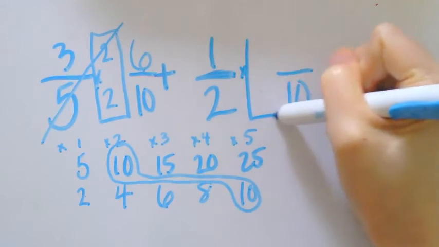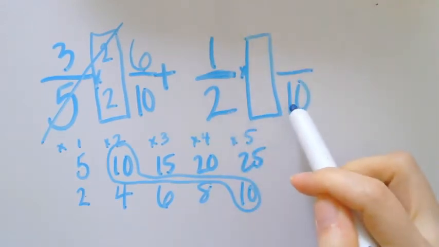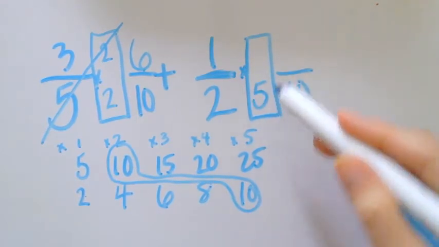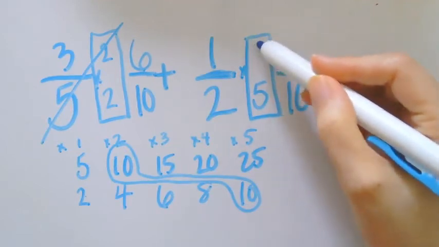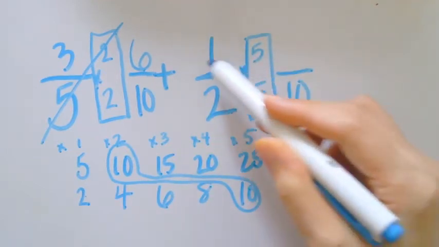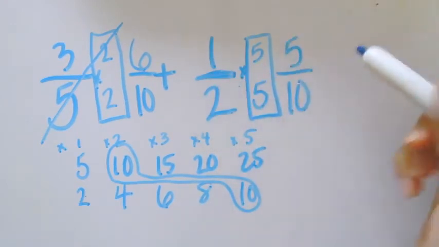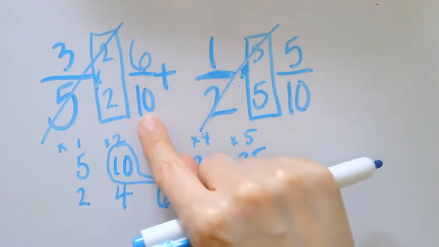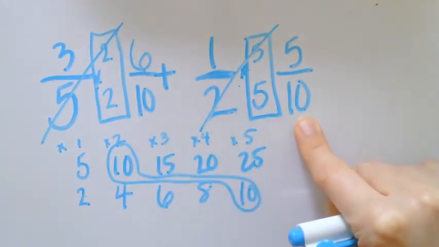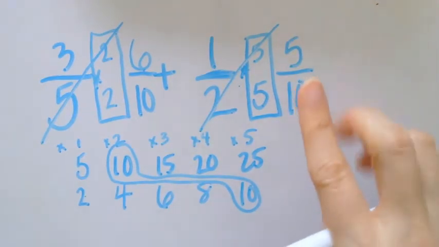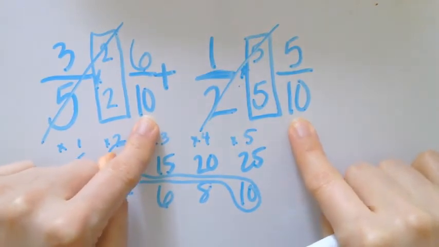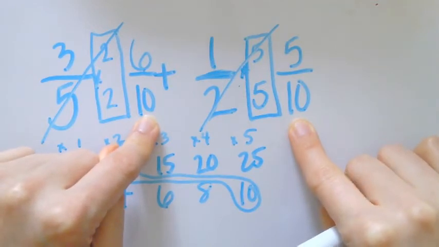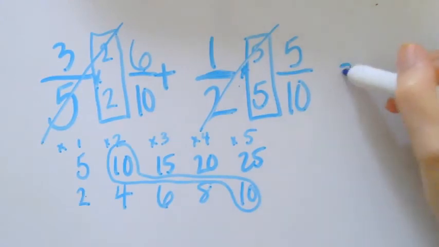Same thing here. I need to multiply two times something to get to my ten. What did I do here? Multiply two times five to get to my ten. Whatever I multiply here, I have to multiply also as my numerator. So if two times five is ten, which is true, one times five would give me five. I'm just crossing this off so I know I don't need to do anything else with that. Now, what am I left with? I have six tenths and five tenths. Can I now add those two together? Yes. And why is that? Because they have a common denominator. Now that they have a common denominator, all I have to do is add my numerator. Six plus five is eleven. Does my denominator change? No.